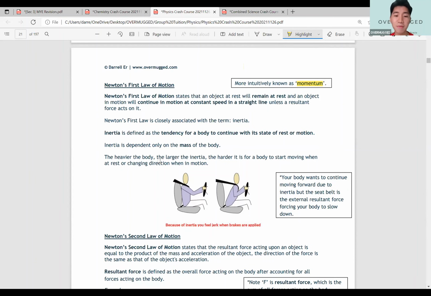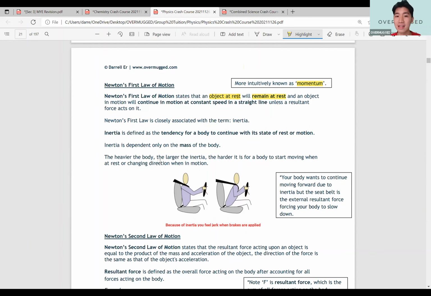For example, you haven't started your revision yet for mid-years. Then you want to get started, you're like, wow, I don't want to get started. Why? Because there's a lack of momentum, right? So for something that is at rest, you kind of want to remain at rest. You get what I mean? Like you're lying on bed, then your mother asks you to wake up and go back to your room. You kind of just want to lie down there, right? Because you're at rest, you don't want to move. Okay. So that is momentum.